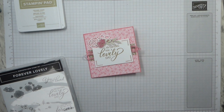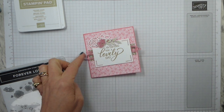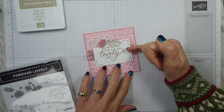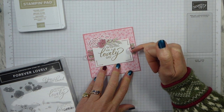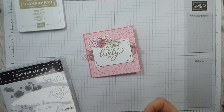I'm also using some of the ribbon from the Duo pack. I'm using this lovely Flirty Flamingo. It's really sheer. It's more sheer than our sheer ribbon, if that makes sense. So we have in the annual catalogue our sheer ribbon, and this is even more sheer. I want to say sheerer, but sheer is not a word.